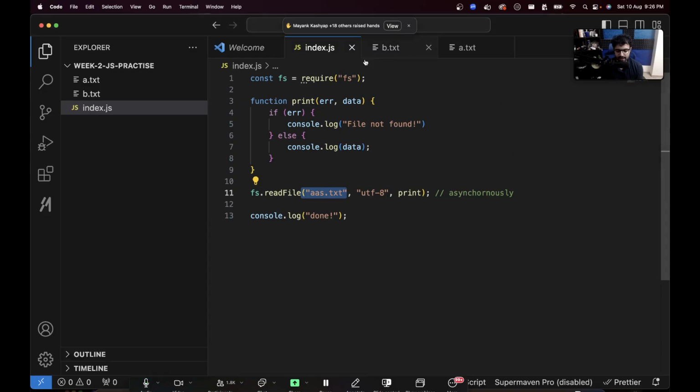But do we understand this code now, which we are calling an asynchronous function? What makes a function asynchronous? That the thread will not be stuck here. I will not keep waiting for the water to boil. I will move on to do other tasks. Whenever the water has boiled, the print function will get called asynchronously. Whenever it finishes, the print function gets called.